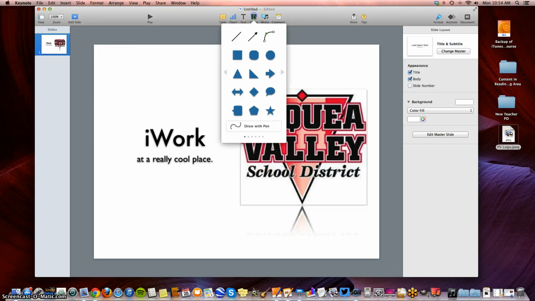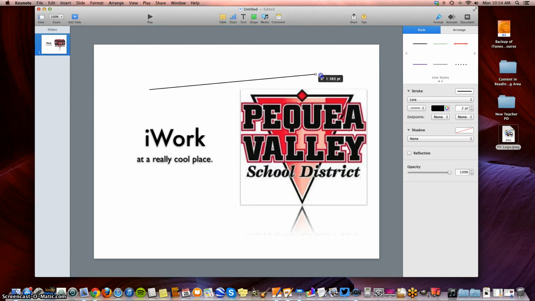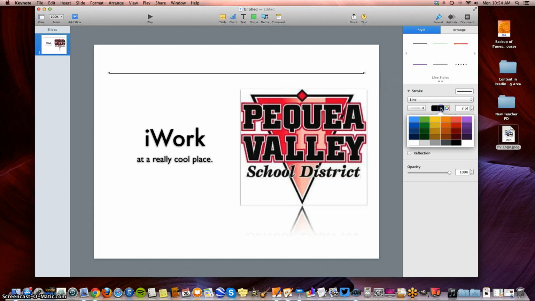I think I'm going to try to add some shapes to this. Got some stock things here that I can scroll through simply by swiping or hitting my arrow menus here, and these are a part of all the iWork programs, Keynote, Numbers, and Pages. I'm going to make some stripes, I think. That would look cool. Go ahead and add that stripe to the top. Oh, now I've got that centered. I like that.